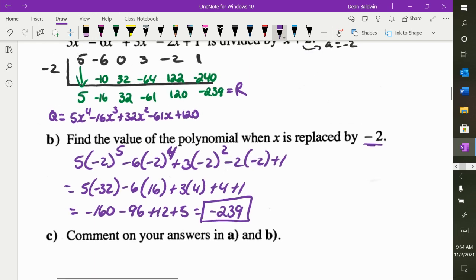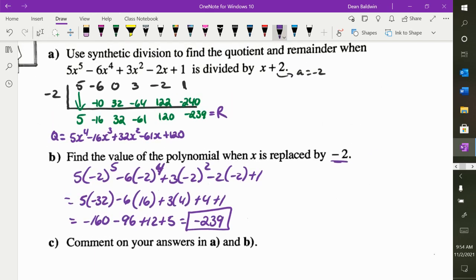Okay. So what does this -2 represent? Look at the division. It's the divisor, right? If you plug the divisor into the equation, you get the remainder. And that will become important later on when we're starting to factor these, because to factor them, you want a remainder of 0. So you can test if they are actual factors by plugging in the a value. And if it gives you a remainder of 0, you know it's a factor and you can continue to factor this. But we'll get to that later on.